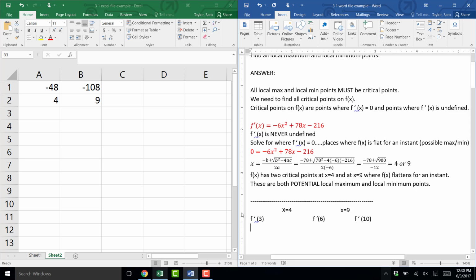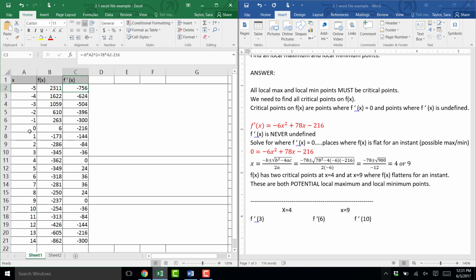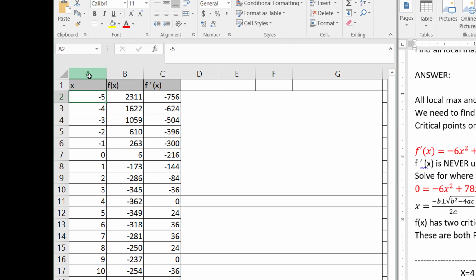We're going to plug these into the derivative function, and I'm just going to do it all at once in Excel. Another reason to do it in Excel is because if you create the nice input-output table, you'll also be able to check your overall conclusions by making a little graph on Excel when you're done. So here's how I do it. I come on over here to Excel, and I pick some x values that span to include x equals 4 and x equals 9. So I happen to go from x equals negative 5 up to 14. Definitely includes 4 and 9.